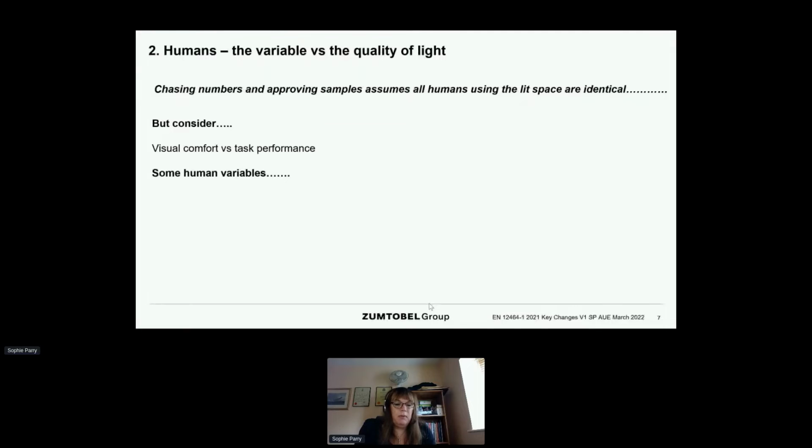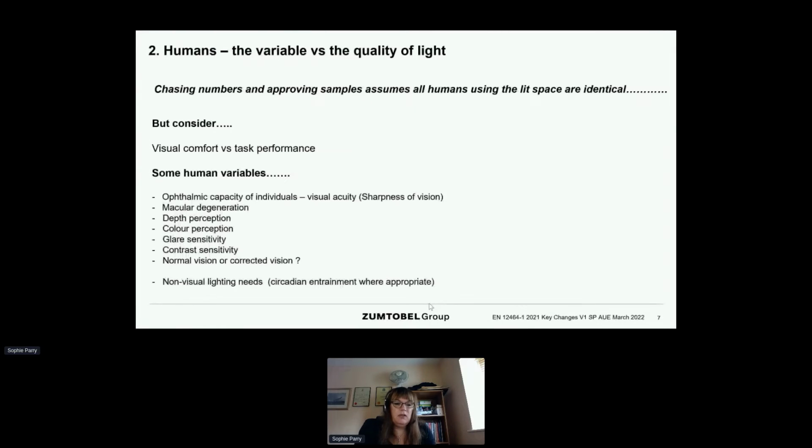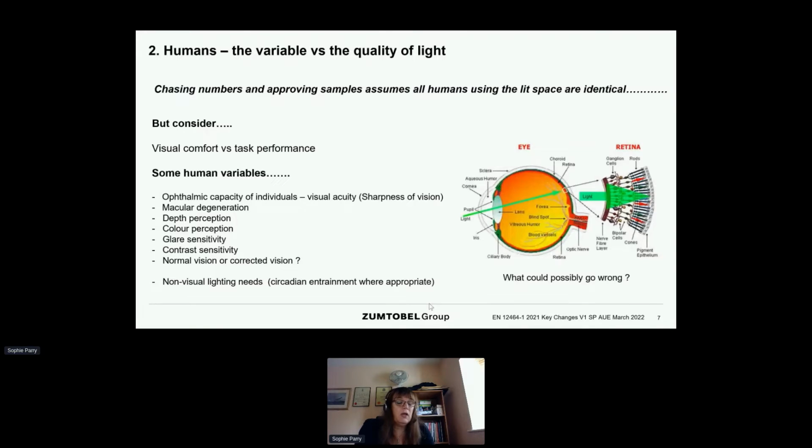I'm not going to do a separate presentation on eyesight, but just to give you an idea, these are some of the things that can affect somebody's eyesight, either from birth or they develop, perhaps even in childhood, through to middle age and beyond. So if you hear me talking about visual acuity, it's essentially a catch-all term for this, but this would be a separate presentation in itself.